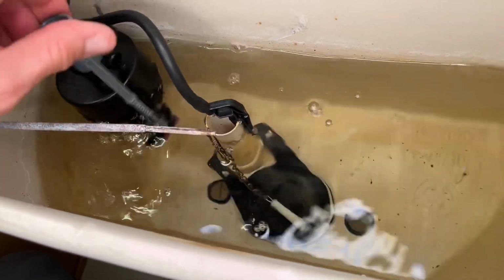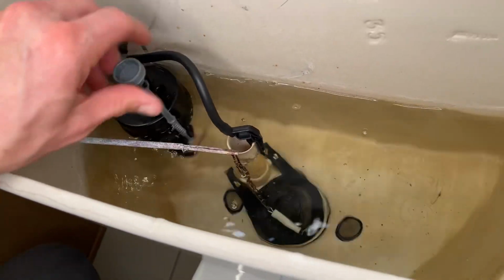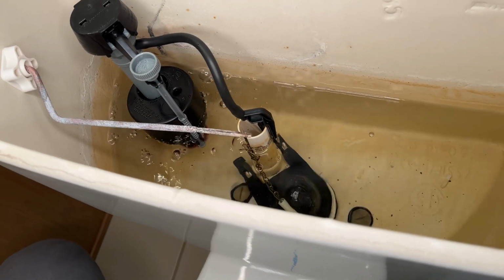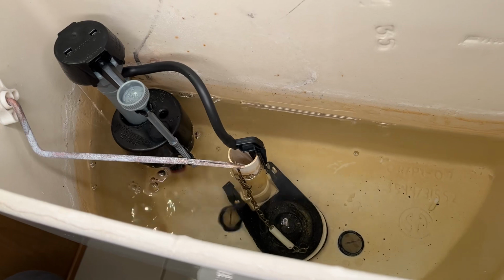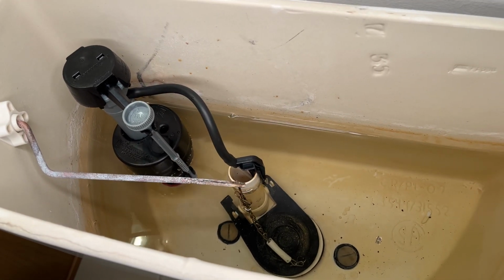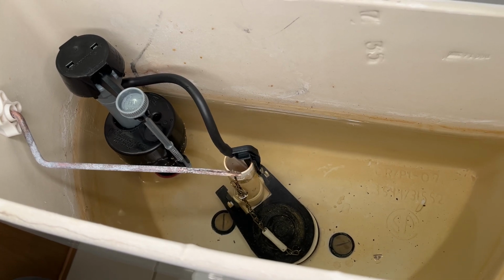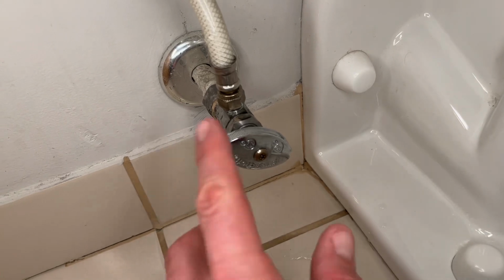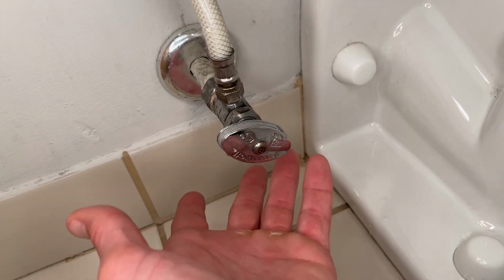I'm going to take it all the way down here. And then I'm going to flush the toilet to remove some water and see how it fills up again. Just making sure that we're below the top. That's pretty good.